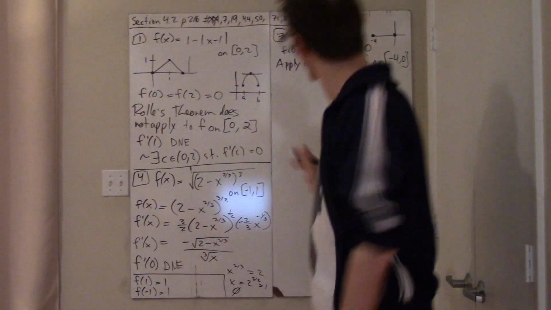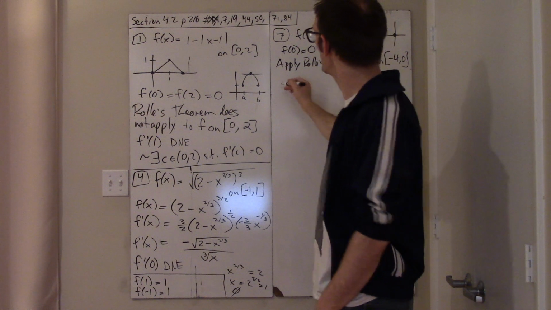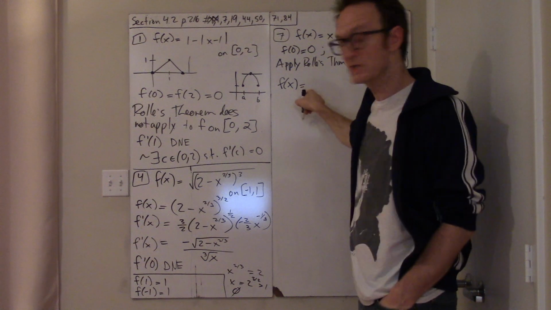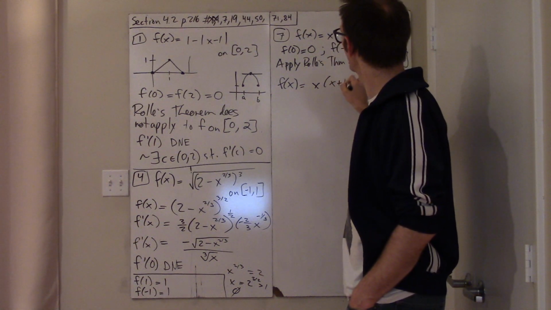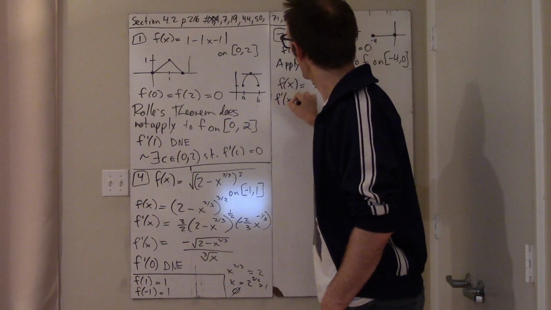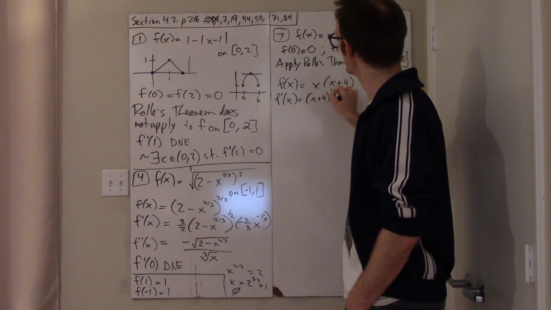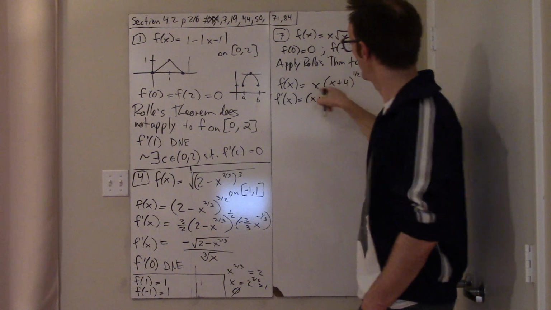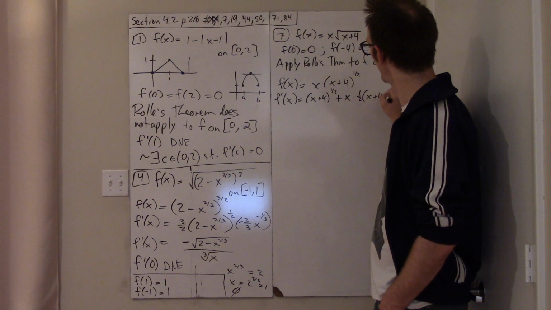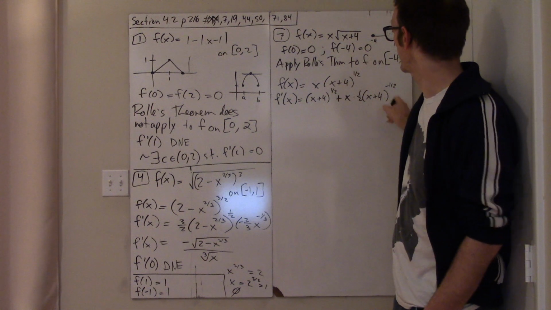It's good practice anyway. This is the kind of thing that we got good at last week, hopefully, but it's actually still quite hard. So what is this function? This function is x root x plus 4. So we're going to rewrite this in derivative-friendly form as x times (x plus 4) to the 1/2. Okay, and now we're going to differentiate. And when we differentiate, we get the derivative of the first times the second, so that's (x plus 4) to the 1/2, plus the first times the derivative of the second, and that will be x times 1/2 (x plus 4) to the negative 1/2, times the derivative of what's inside, x plus 4, which is just 1.